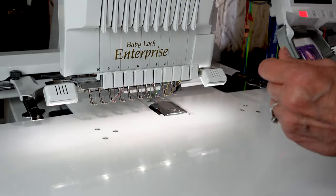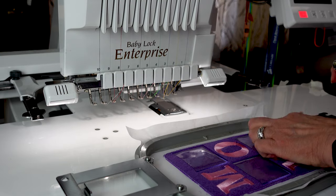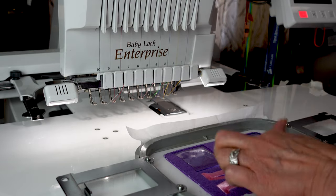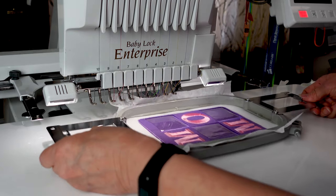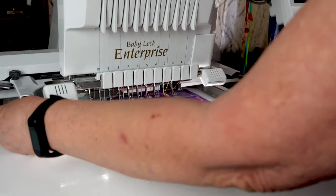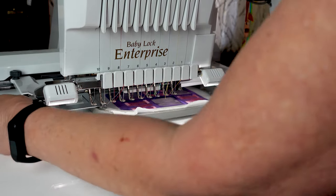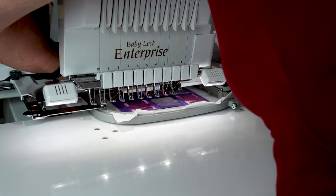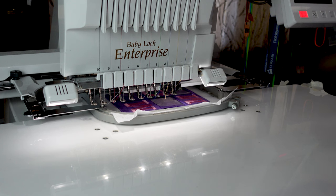Trim that just a little bit. And you've got to be careful on felt that you don't hold the lighter too long on it, because it will melt the felt. All right, and now we're in. We're going to do our little grommets on the top, which we're sewing. Sorry, I'm going to tighten the machine. And then we're going to do the satin stitch all around.